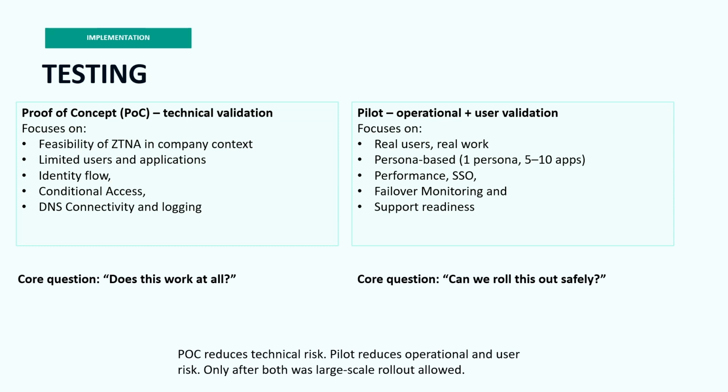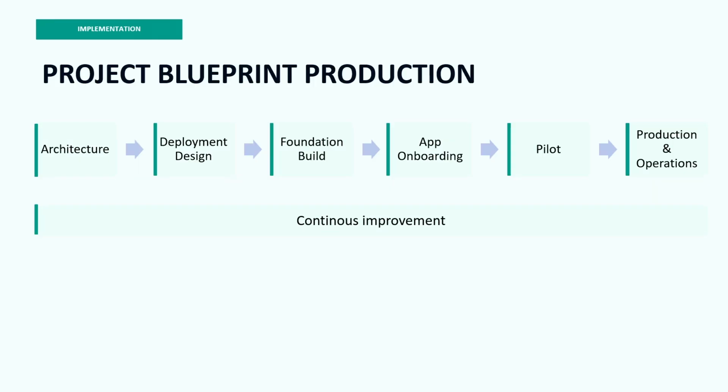So we did the proof of concept testing: does it work at all? Yes. And then we did the pilot testing: can we roll it out safely and does it work as we wanted it to? Then we got into the project. We started building the architecture and the deployment. We needed to discuss with security and compliance and the architecture board, and fly by them to get everything approved and built up.